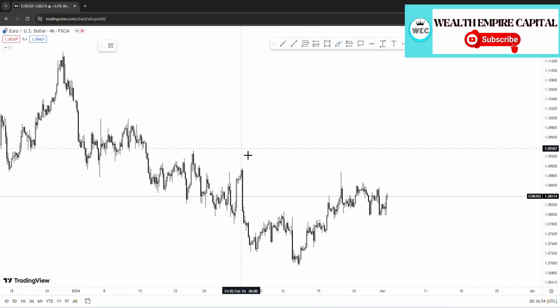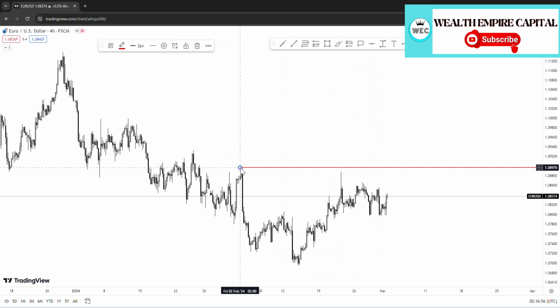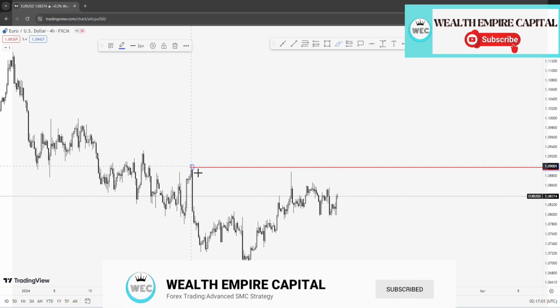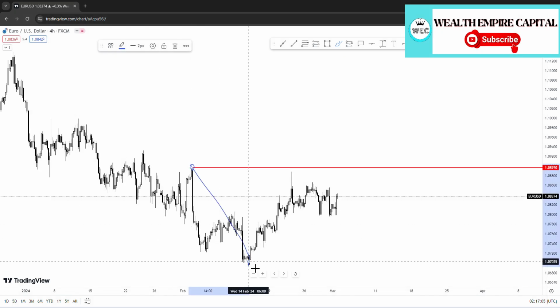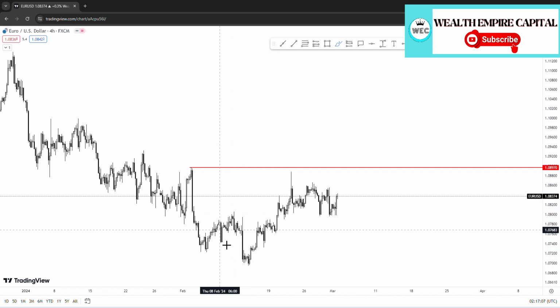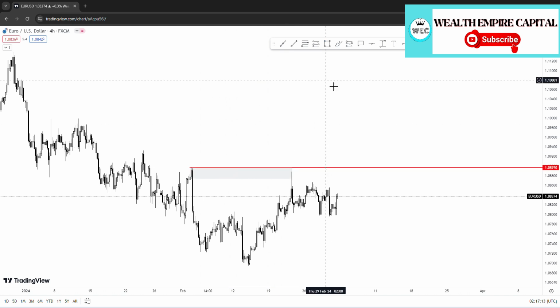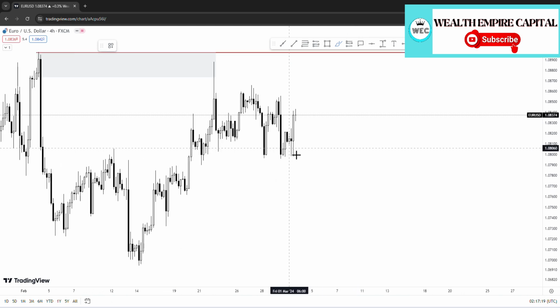So if you remember from that video, this was the last high from the H4 time frame that I marked. And I told you guys that we're bearish, so we have this high that created this low over here, a bearish move to the downside, and I went ahead to mark this point of interest that we are seeing here. And I said that because price is tapping into this point of interest, price has the tendency to drop to the downside.